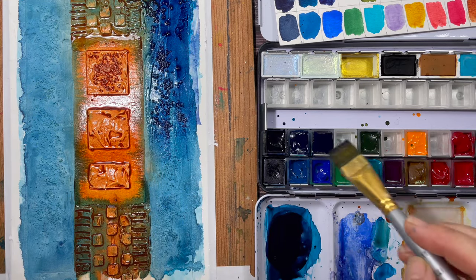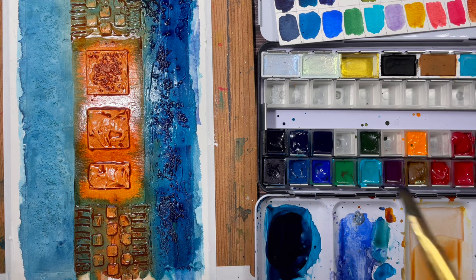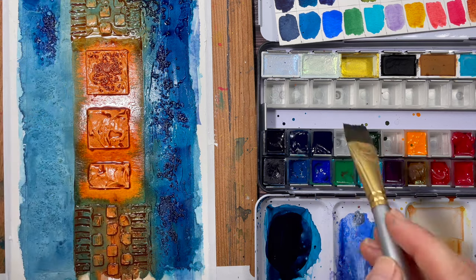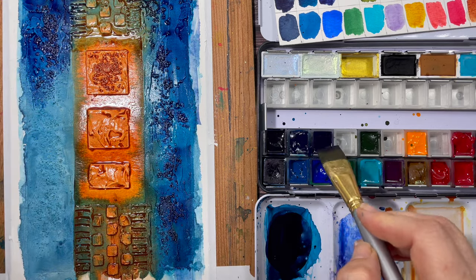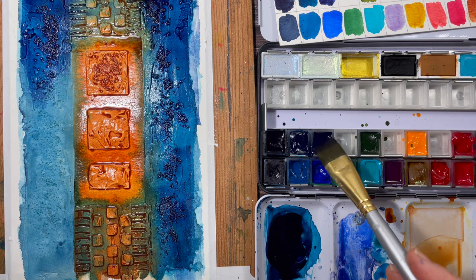Here I'm adding a color I haven't used in one of my YouTube videos before. It's called anthraquinone. Very hard to pronounce name. Anthraquinone Blue by M. Graham. And it's a really beautiful dark color of blue that I think is going to go really well in this painting. And I think the reason it'll go really well is because it's going to stay in those depressed parts of the painting in between the textures that were created by the watercolor ground and the mini art stones and the stenciling and whatnot.